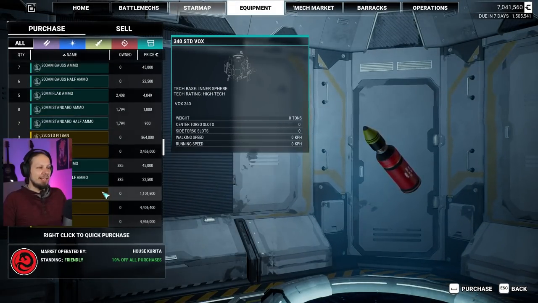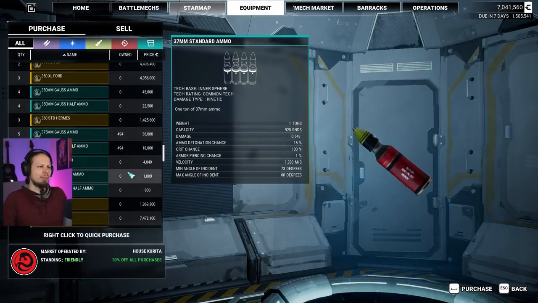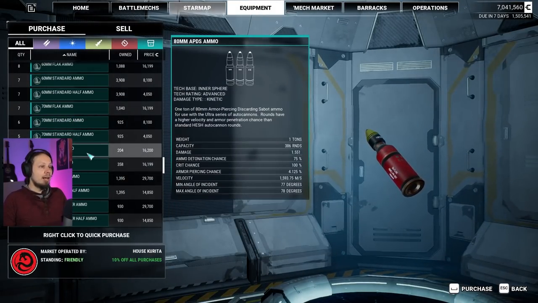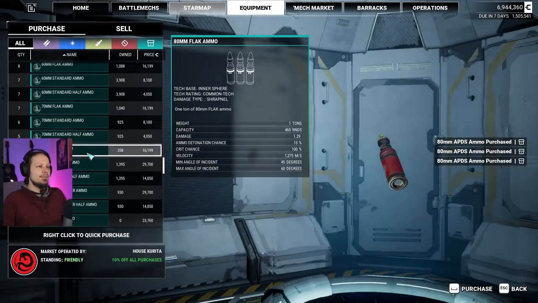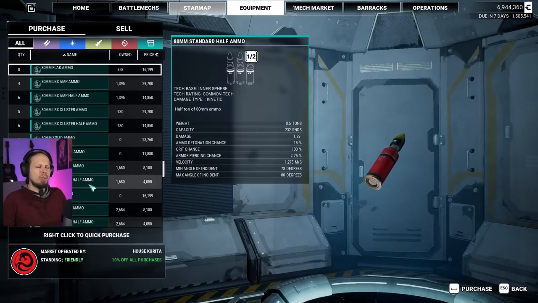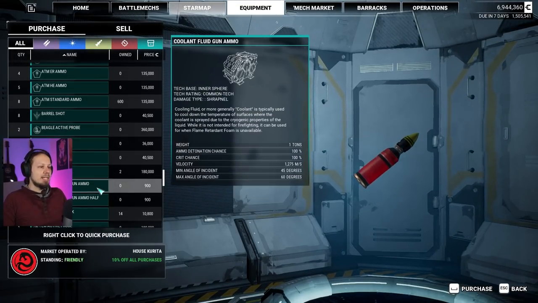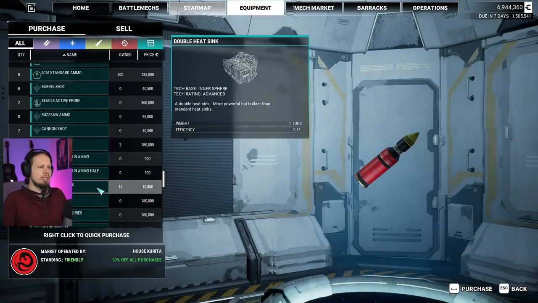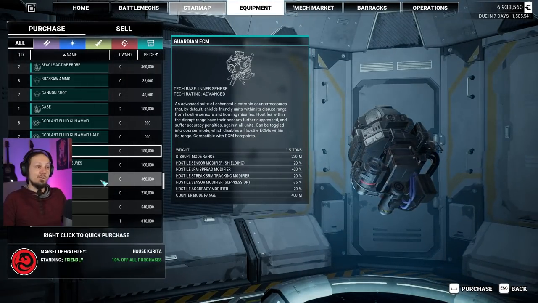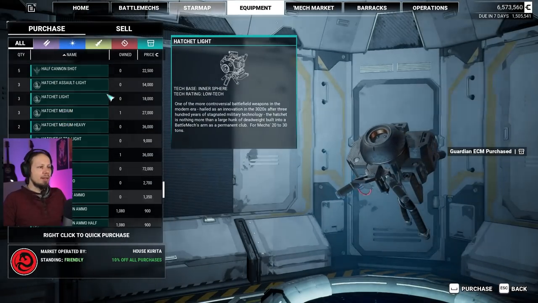Lots of engines. I need 375 for the Gauss. I mean, we have so many shots. I don't think we need anything right now. No, that's fine. But anyway, I need 80mm APDS. Alrighty, so we got that. And then we need a... No, we don't need solid ammo. Never mind. We need APDS. That's it. On top of that, coolant fluid. Gonna take the double. There is Guardian ECM. Could probably pick up one, just to have it. Heat bank Mark II.